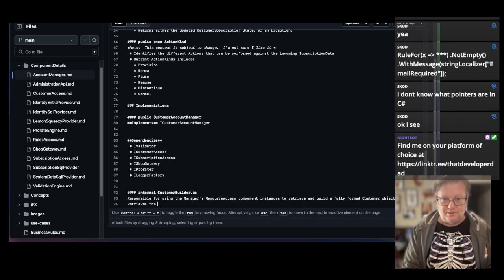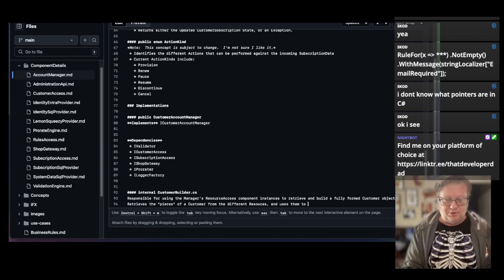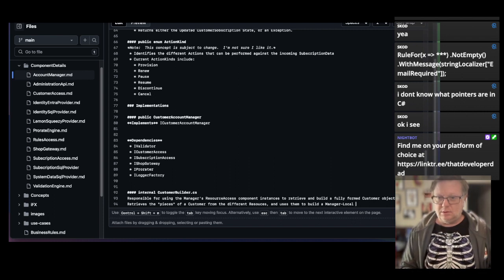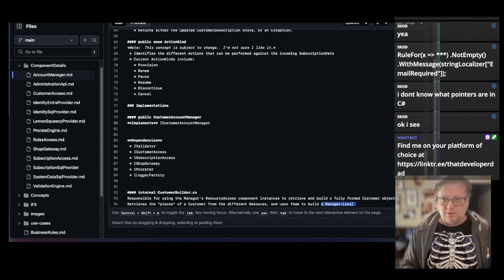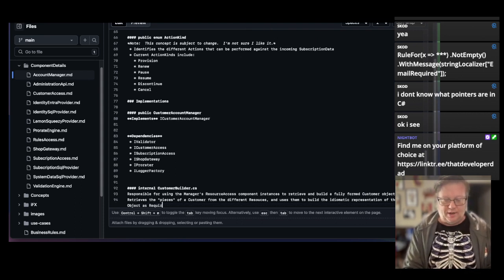It retrieves the pieces of a customer from the different resources, converts them, and uses them to build a manager local, idiomatic representation of the customer object as required by the account manager.